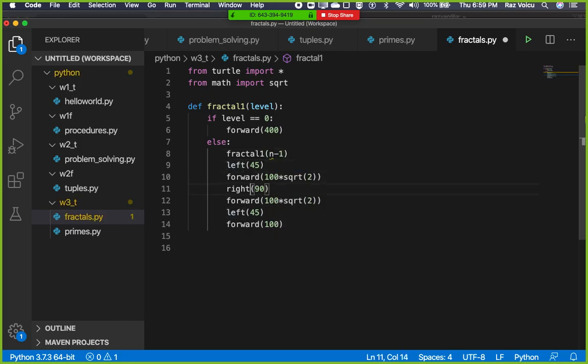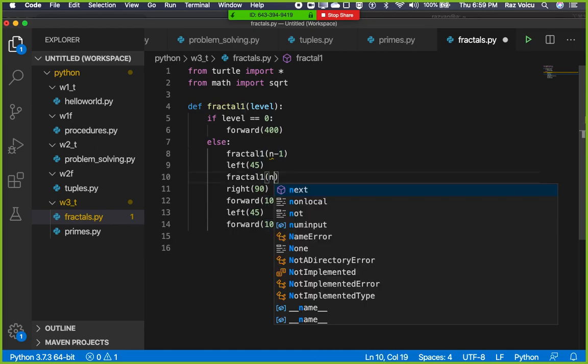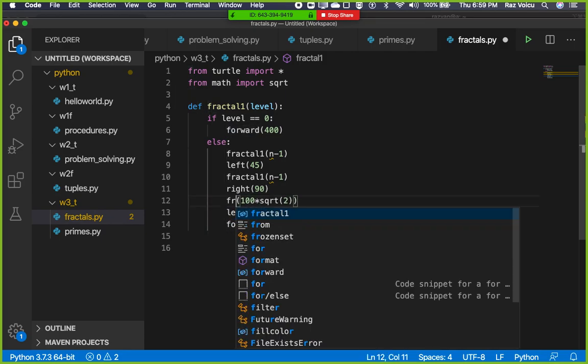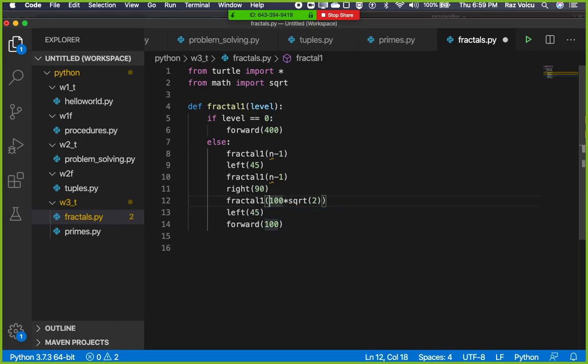And then we're going to left 45, fractal 1 again. And this will be n minus 1 again. And this would be fractal 1 again. And this will be n minus 1.